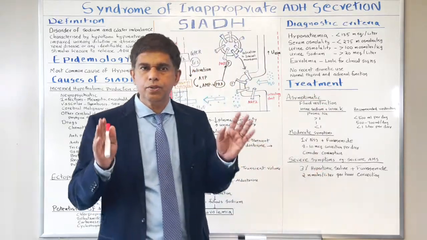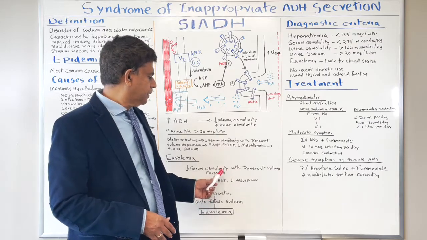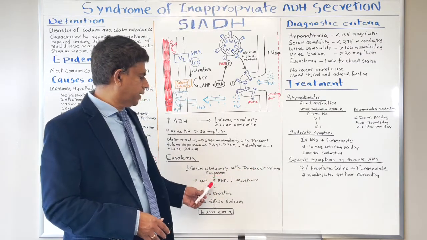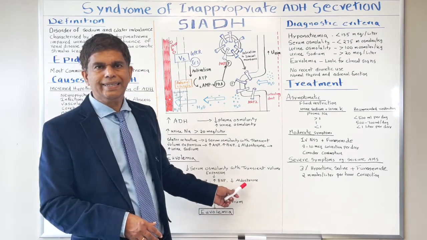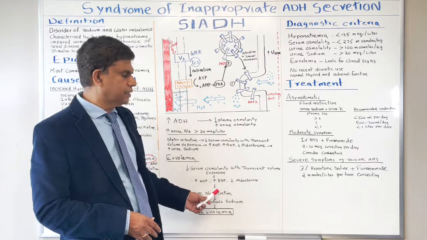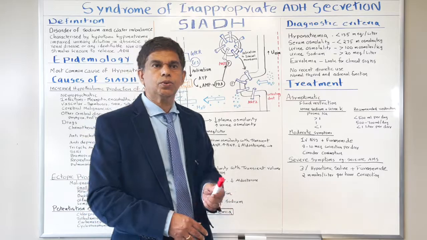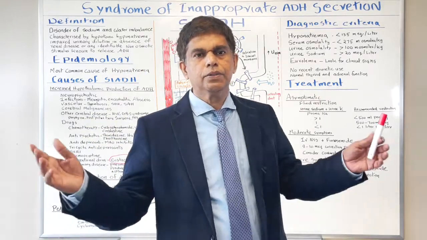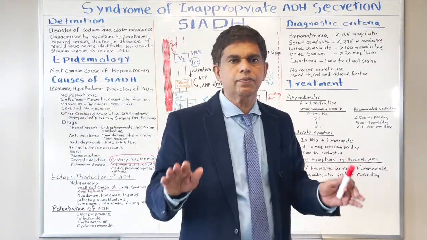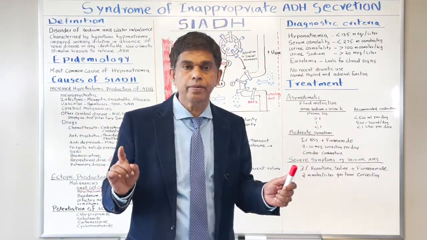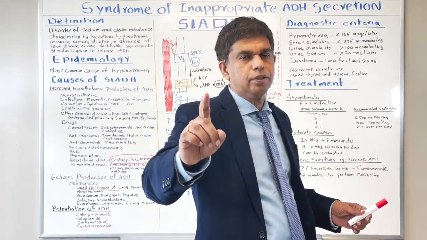And how does the body keep euvolemic? That's what we need to know. Of course, decreased serum osmolarity is here, right? And then what happens? You get transient volume expansion. This produces increased ANP, increased BNP, that also causes decreased aldosterone, right? So increased urinary sodium excretion, and what happens when the sodium leaves? Water follows. Okay, so that's what happens. So euvolemia, the homeostasis is created. There's always going to be euvolemia. They're very, very important findings. Again, SIADH is the most common cause of euvolemic hyponatremia in the world.